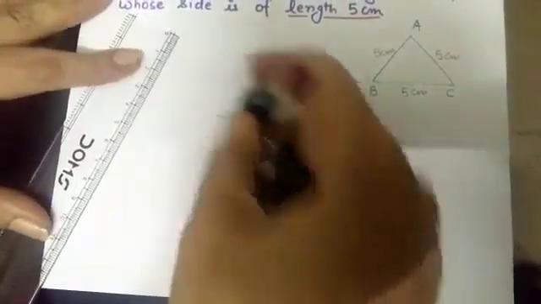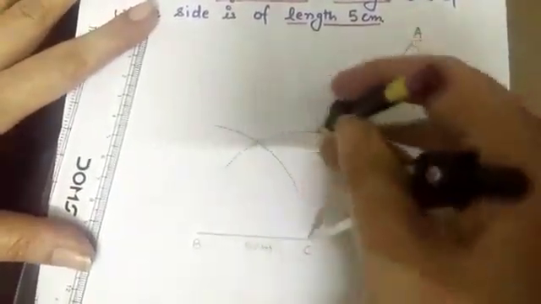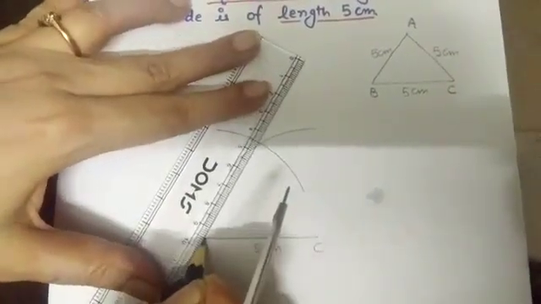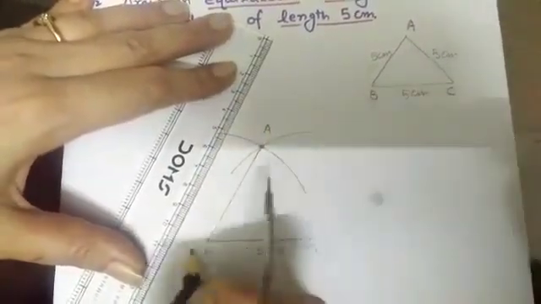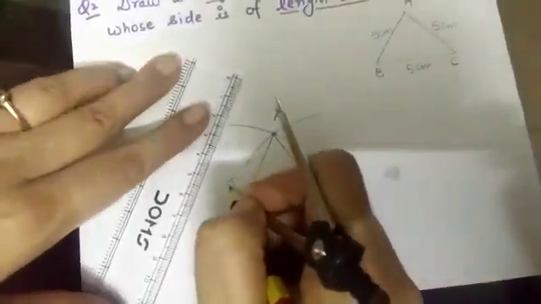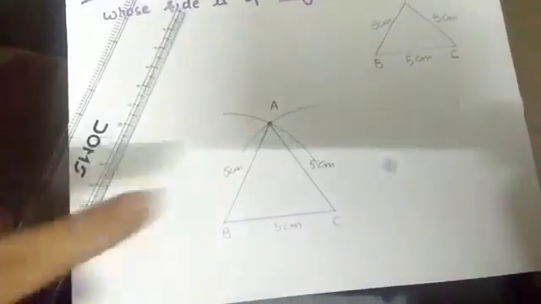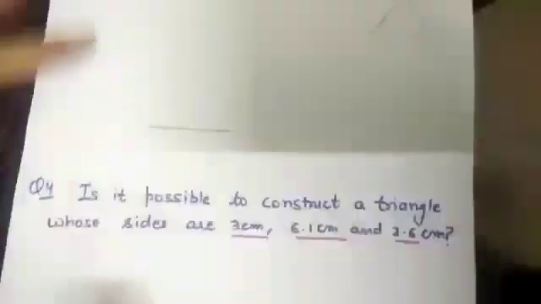5 cm. Taking B as a center, draw the arc. Because the side AB is 5 cm. Now, taking C as a center, draw the arc which cut the previous arc. Because AC is also 5 cm. And the point where both arc intersect, this point is A point. Because B and C already we have taken as base. And join AB and AC. So this is an equilateral triangle whose all the sides are of same measure. And angle, each angle of equilateral triangle is 60 degree.